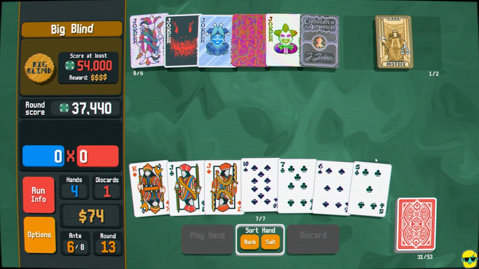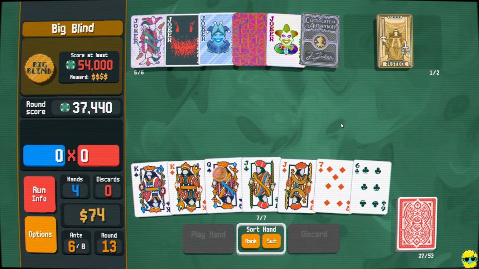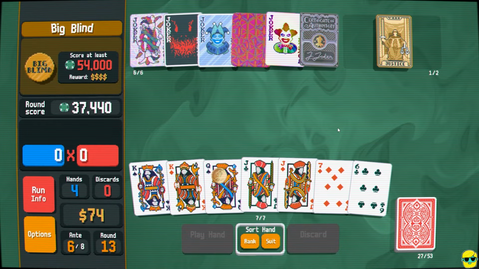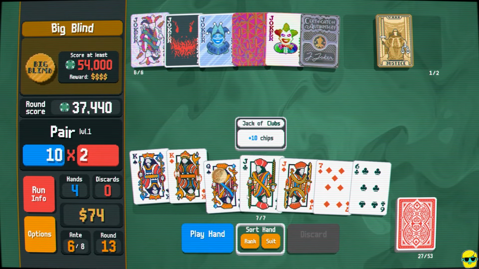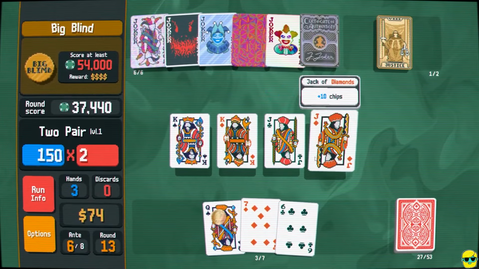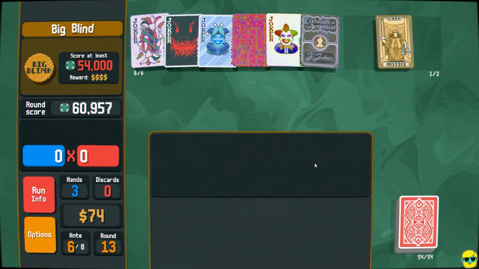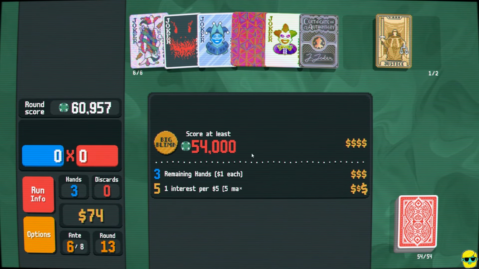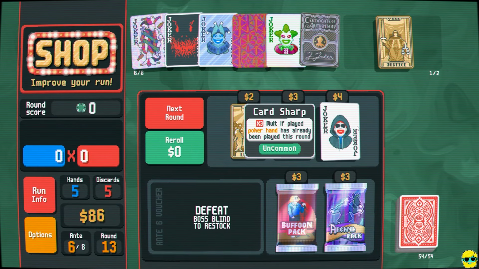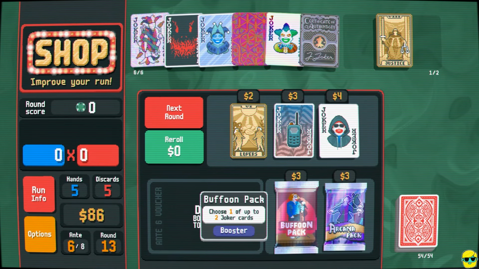Pretty good. I will discard all of this. Okay. Do I want a glass card? Not really. How we doing? So, 60,000 on two hands with three hands to play is good. I love Card Sharp so much, but I'm not really playing one hand, you know what I mean?